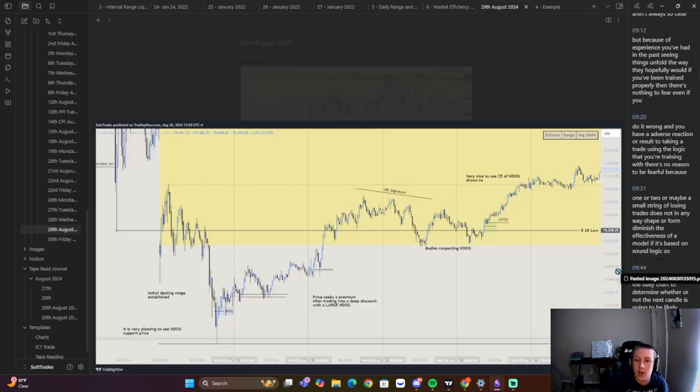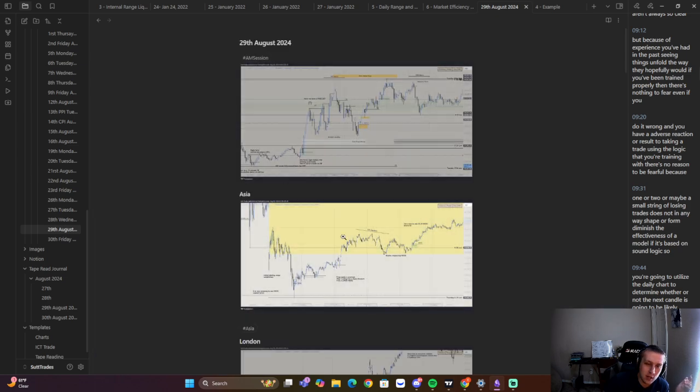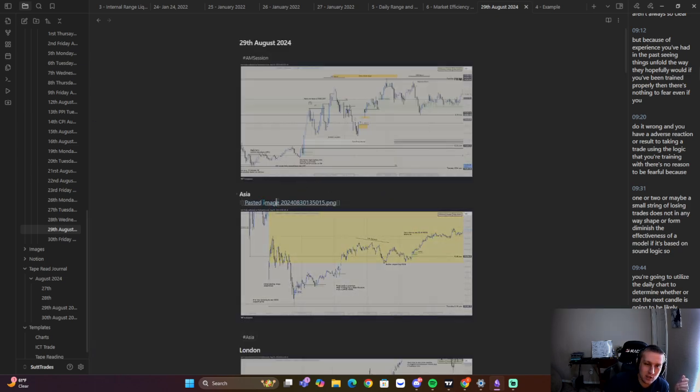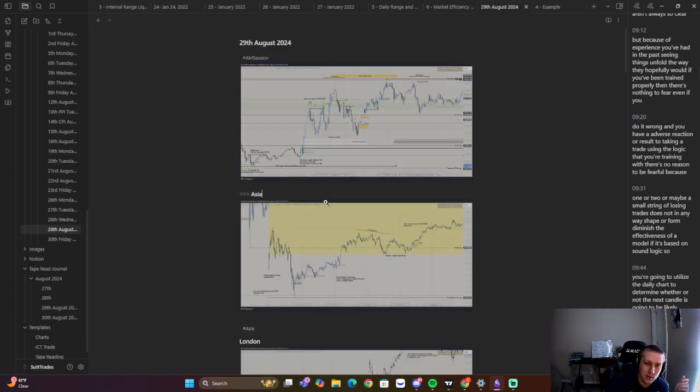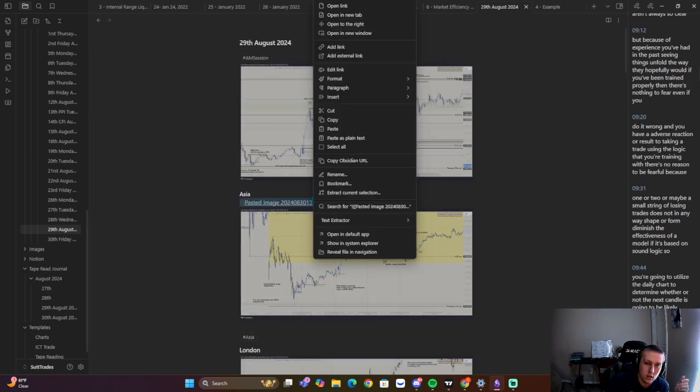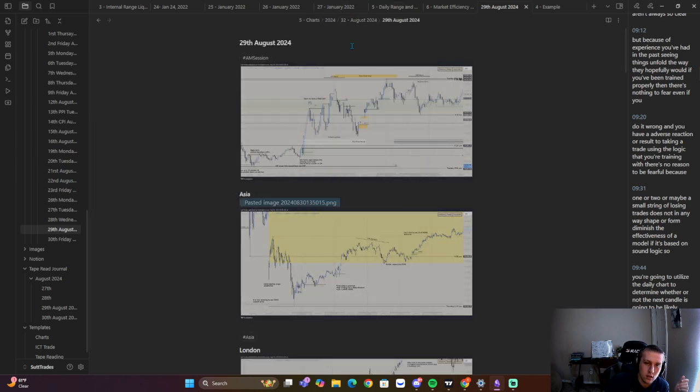Here we have Asia. I have actually been backtesting Asia. I do need to do some more backtesting, but I've been noticing that Asia between 6 to 7, that's when we create the original. I don't know why it's doing that with the mouse. I wish I could just click on the image. This is the bad thing about Obsidian. All right, whatever. Here we have Asia.